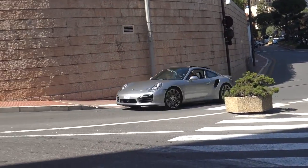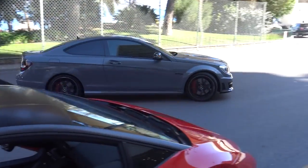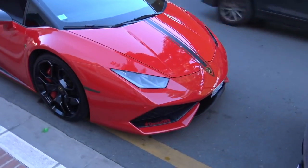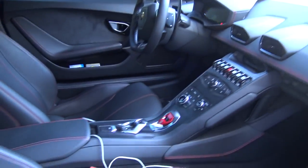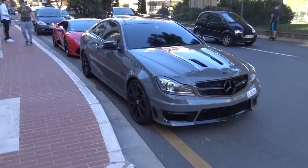Cheeky little Turbo S here, black edition. Supercar spotting is one thing but it makes it so much easier when your friends turn up in cars. Donzai has turned up in his beautiful red Huracan — I think since last night he's had it washed. You should definitely check Donzai out on YouTube, clearly has some beautiful cars and this thing is loud. The exhaust cracks and pops like a packet of Rice Krispies. George has also brought down this C63 AMG which has been wrapped in Nardo Grey — looks like a stealth fighter.